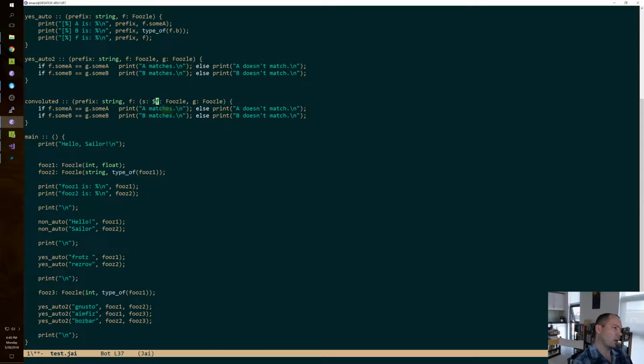We'll just say some type to a string. Actually, we want to use that variable. Oh, we want to use autopoly. What am I doing? We don't want to say $t. We're going to say S is a fusel to a string and T is a fusel to a string, right?